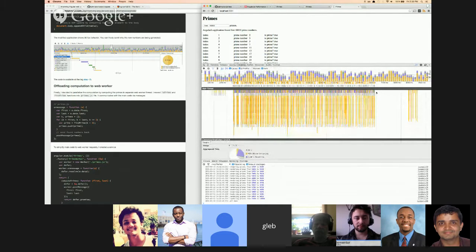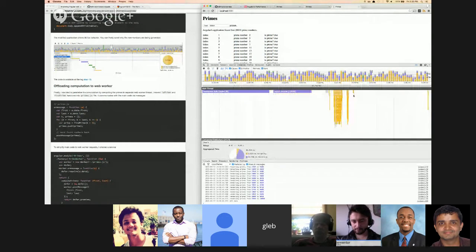What you really want to see is something like this, right? Very thin spikes. And if you focus on one, you can see that this particular sequence of batches took only 2.5 milliseconds. So that means that my web worker generated primes and drew everything in just a couple of milliseconds, which is what we wanted to do. And then the browser took a little bit longer to actually recalculate the layout and show it on the screen.